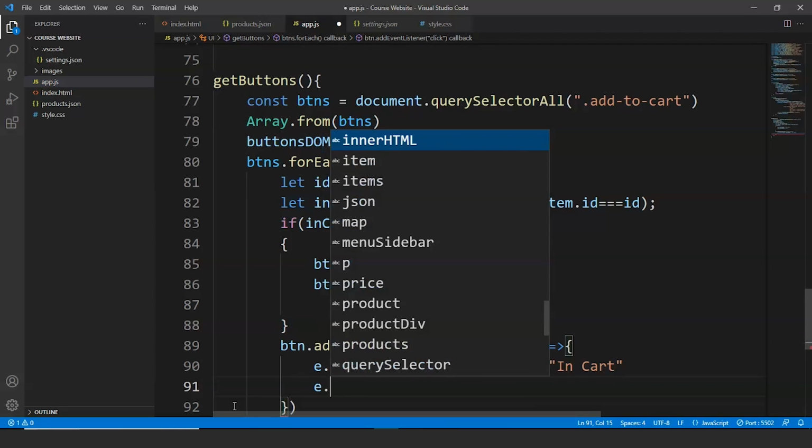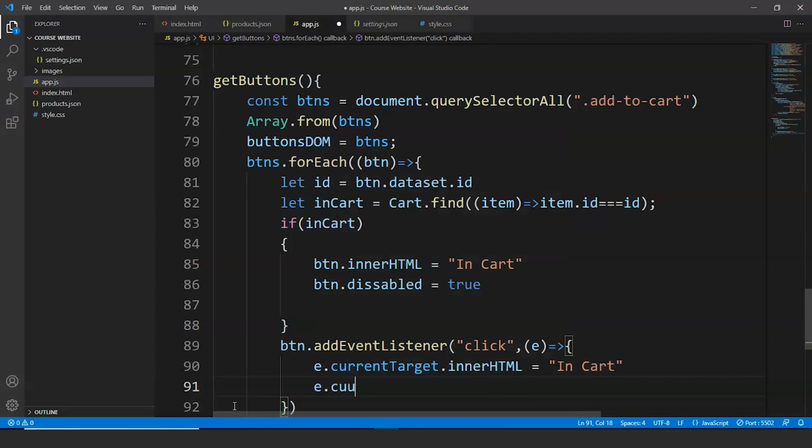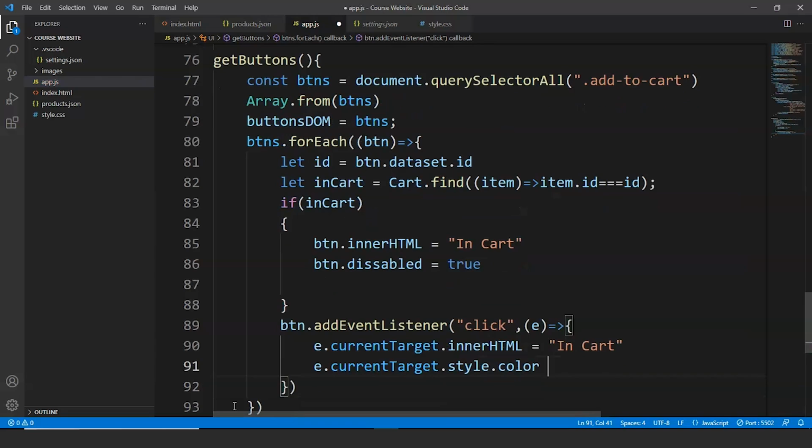Then we'll write e.currentTarget.innerHTML. Okay, we'll write here e.currentTarget.style.color is equal to white.